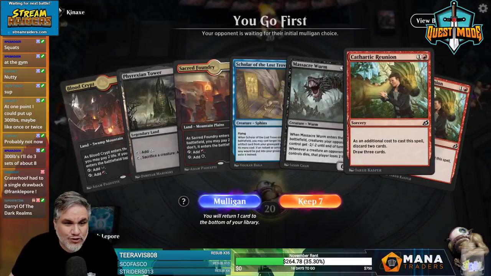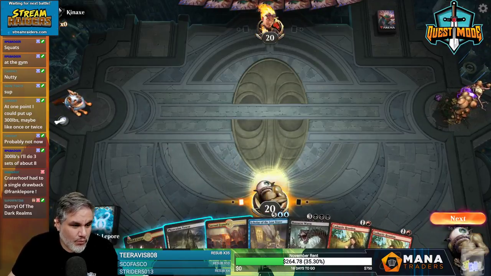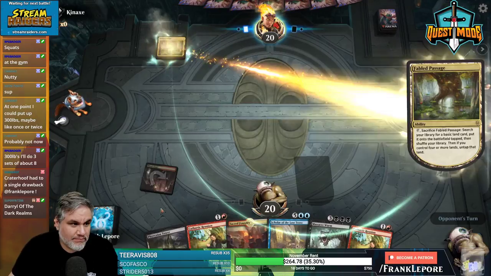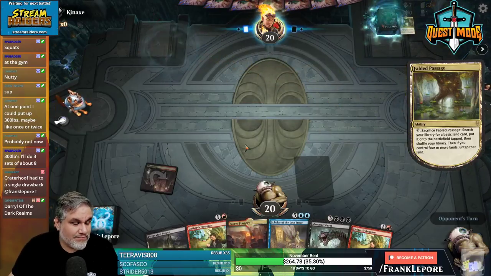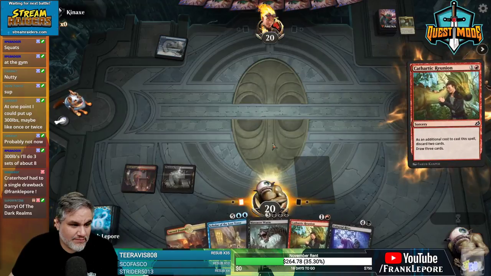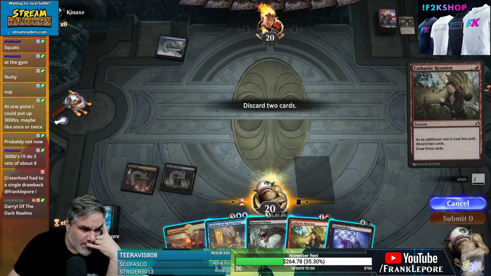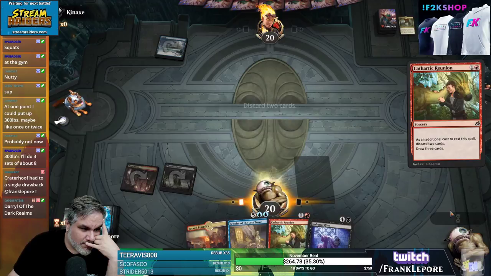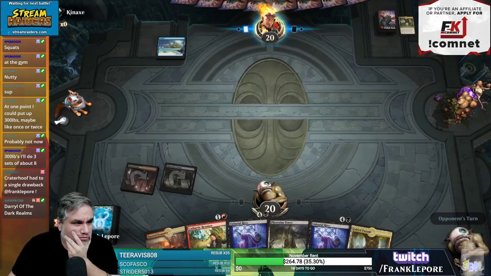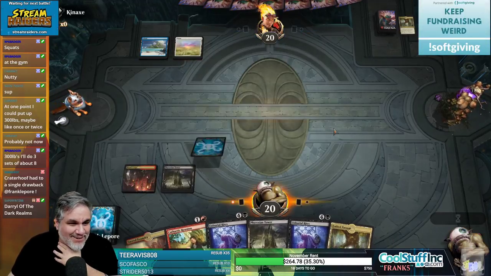Two Cathartic Reunions is super nice. Pitch. Oh yeah, we're keeping this for sure. Look at that quick sack. Oh boy, this is exciting. Huh. Ooh, boy. Bilbo Baggins. Good old Liliana of the Dark Realms.